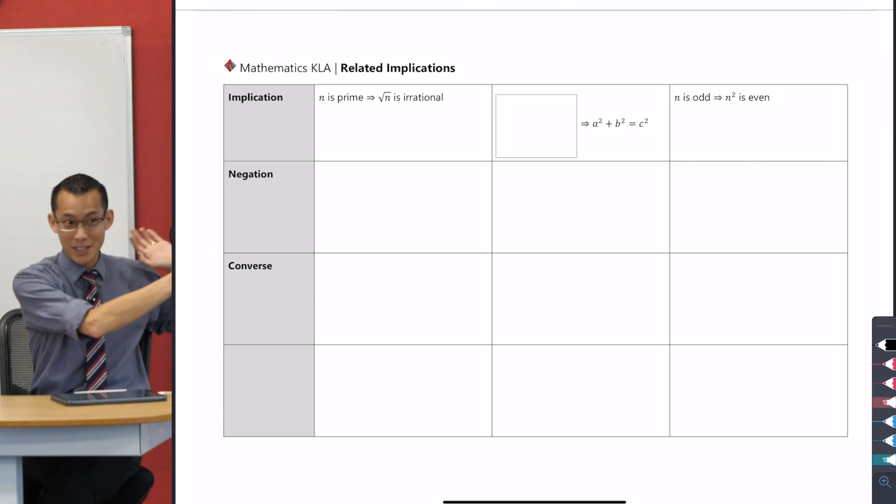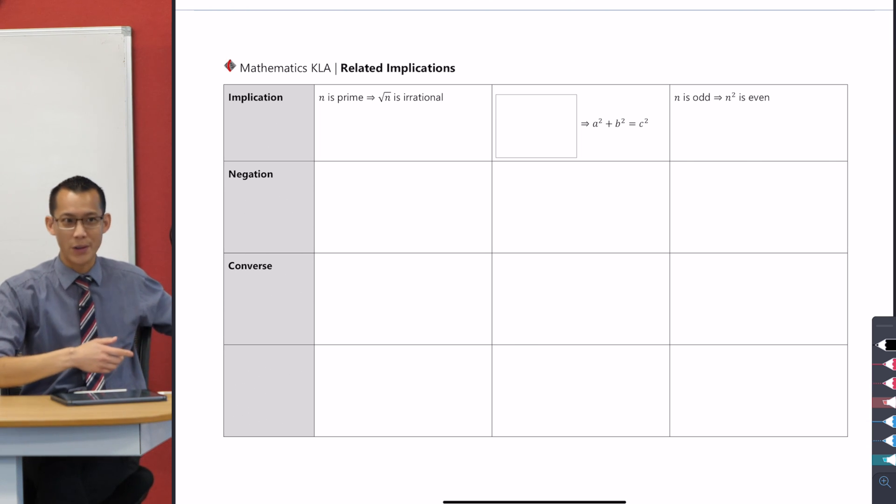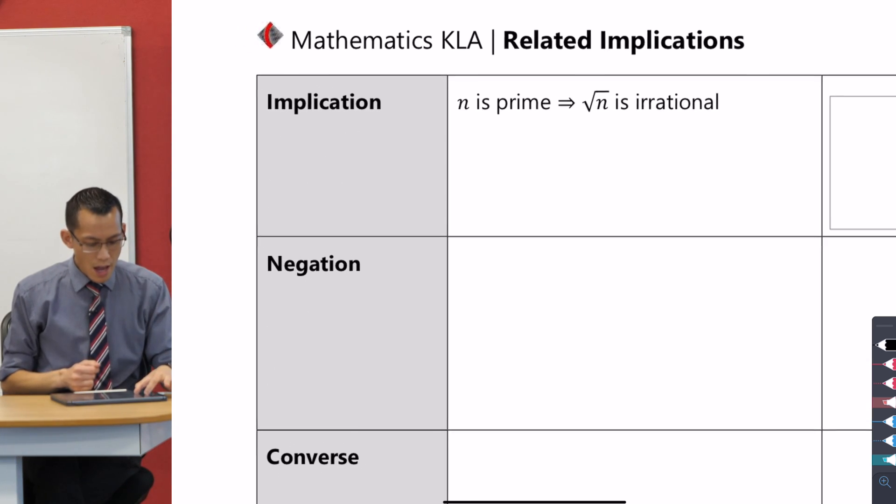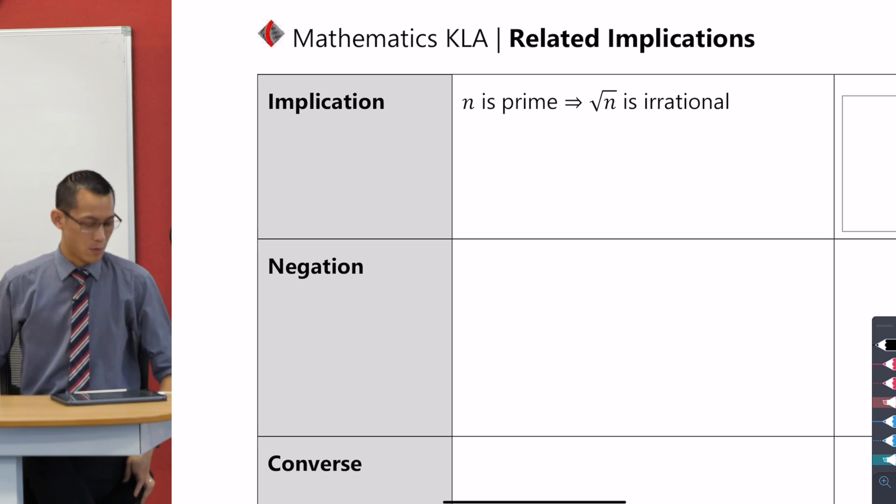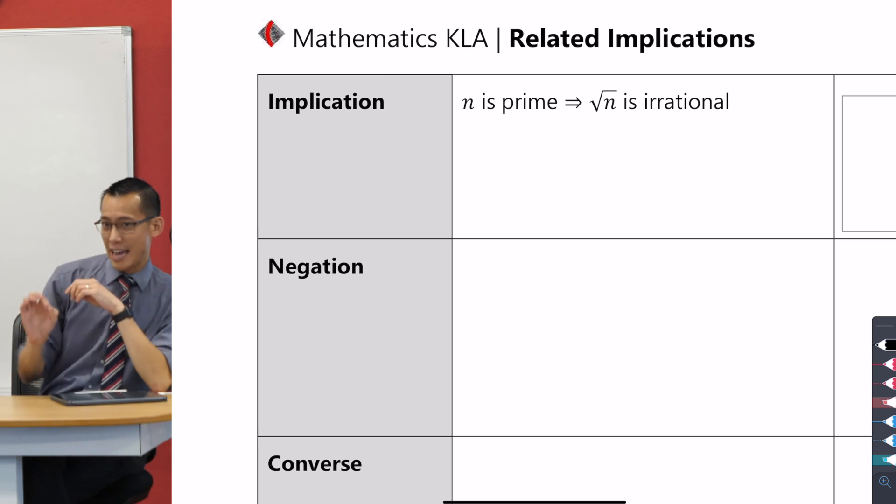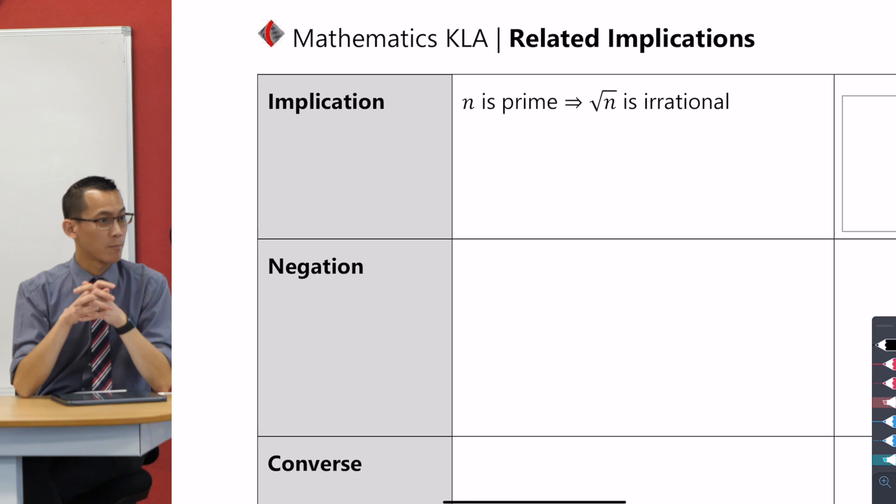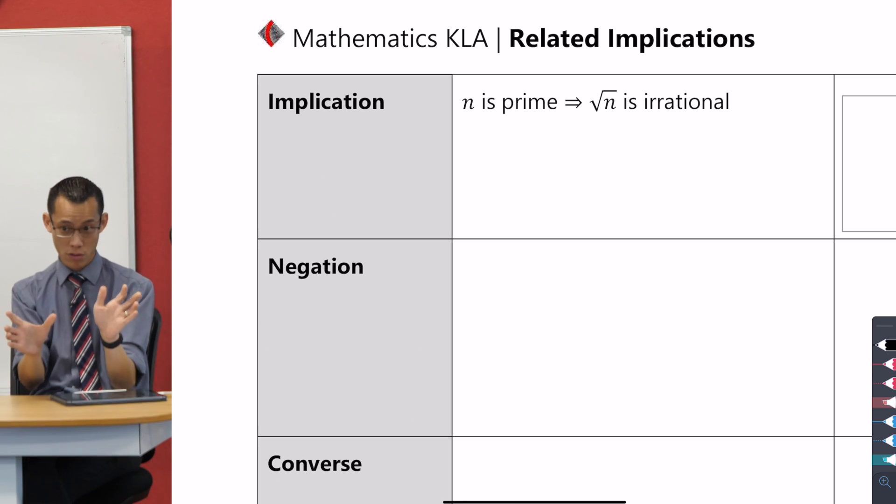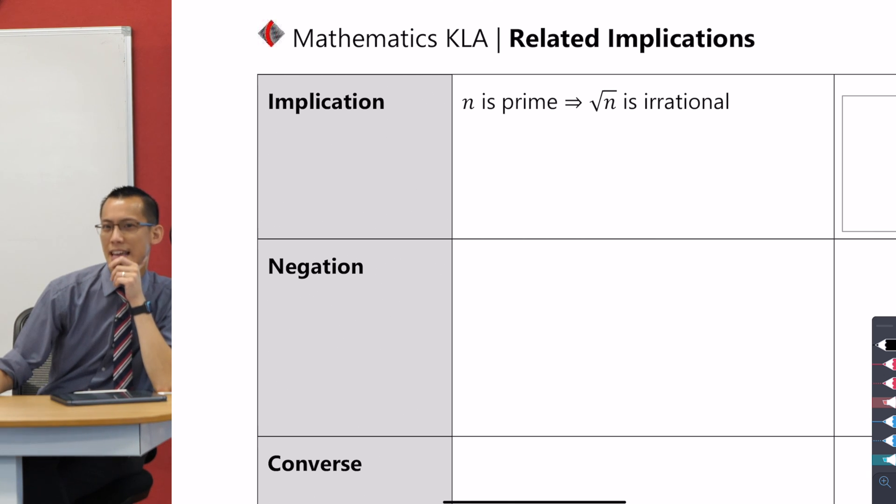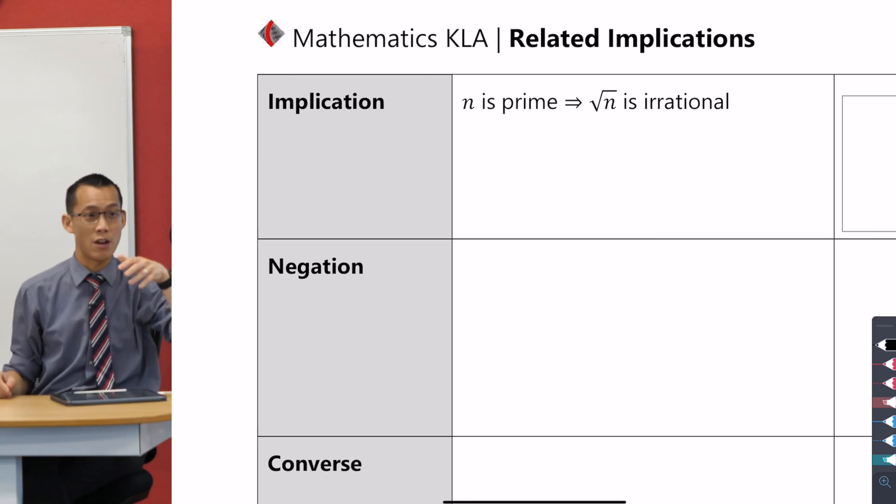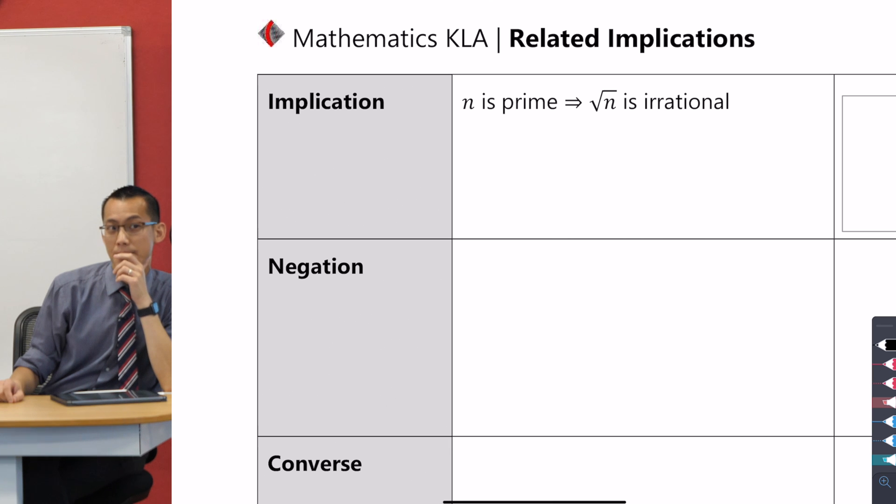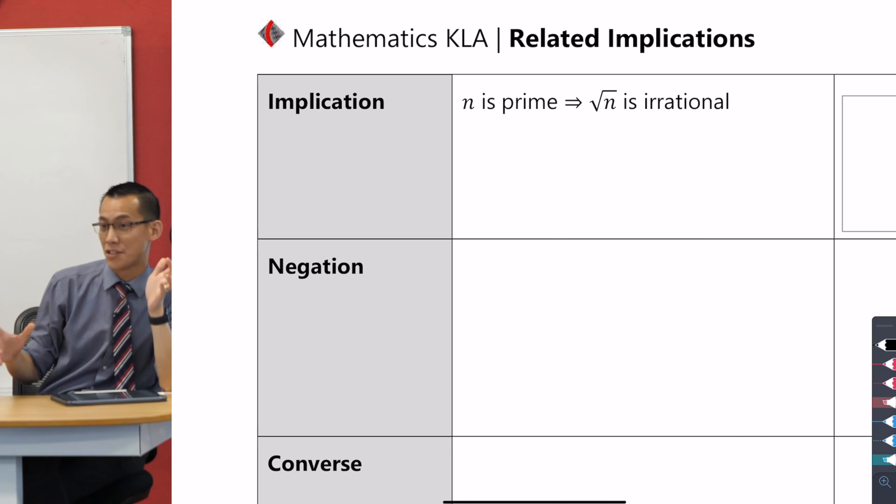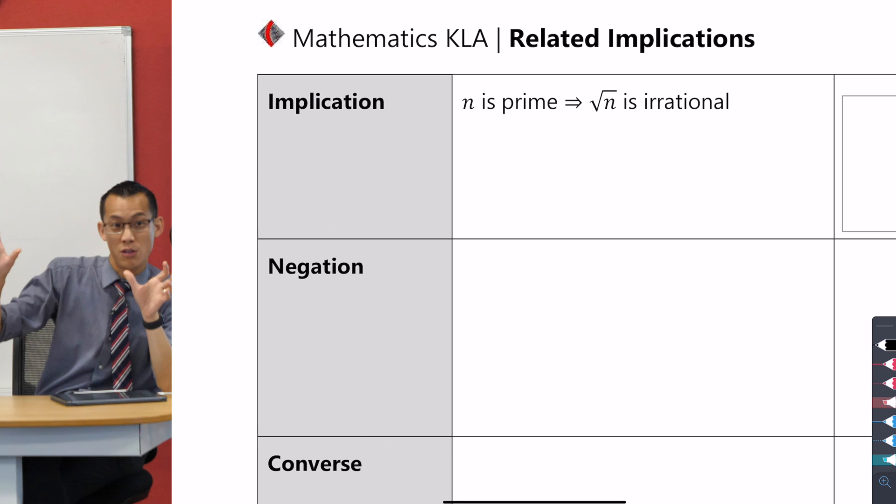So let's have a look at what's here and then see why this bottom row is incomplete. Start over in the top left, seems like a reasonable place. An implication is a certain kind of statement. We know what statements are—it's a thing that can be true or false but not both. An implication is a particular kind of statement. What's its format? You can actually see it over there on the right hand side.